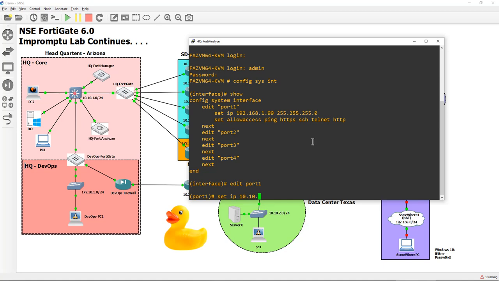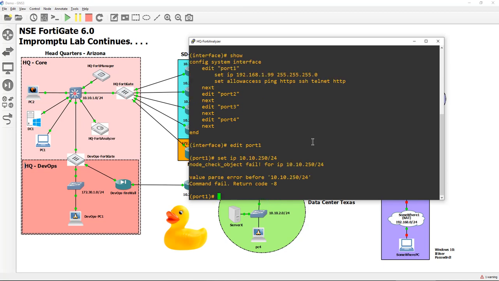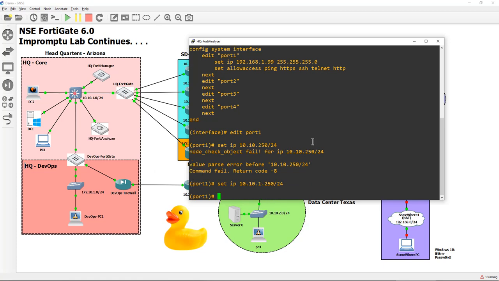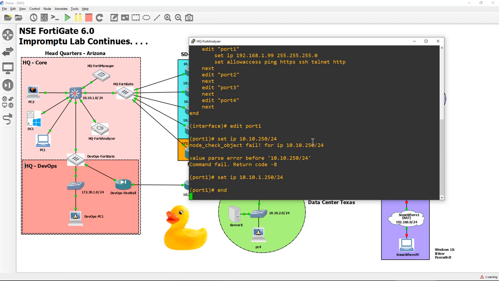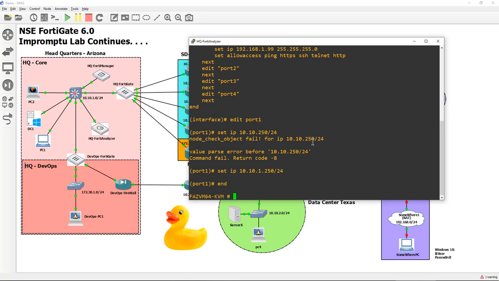I forgot what our DHCP range was. Hope I'm not doing any overlaps. That would be nice if I did an octet instead of a triplet. Anyways, there we go. Do an end. Okay, cool. And that should be enough to get access to the GUI.